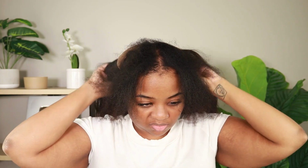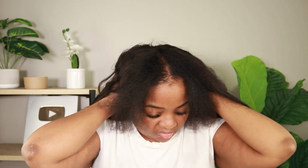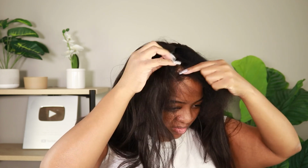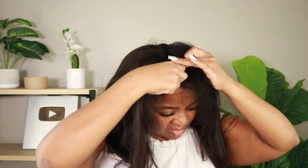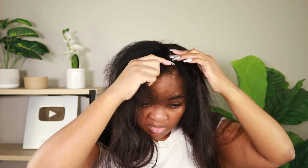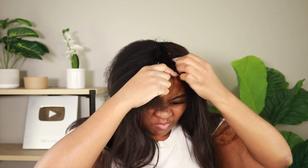So right here I'm making a rookie mistake, and I decided to leave it in the video so y'all can see it in real time, but I'm gonna fix it later. The mistake I'm making is attaching the unit before I did the flat ironing. I thought that I would be able to do the flat ironing with the wig on, but the way my blend is set up, I needed it off. And so right here I'm just kind of showing you how to apply the wig. I put the cap on, and then I use the comb at the back to secure it at the back, and then the clip in portion at the top, and then I'm going to start flat ironing my hair. But again, we're gonna go back in and fix it.